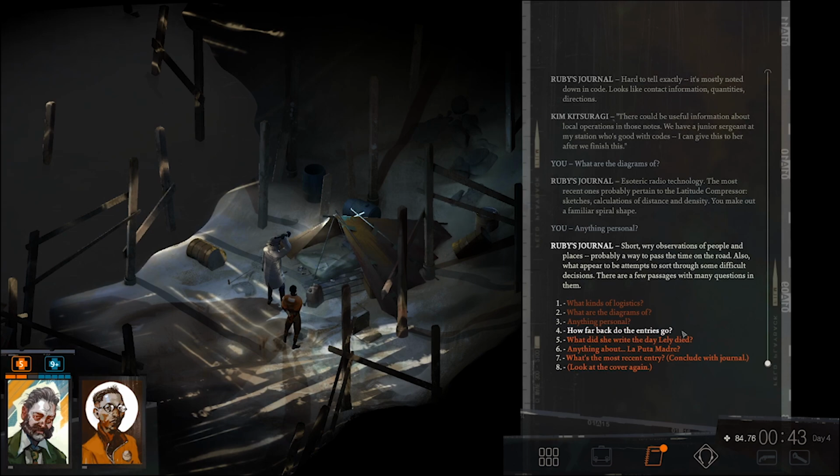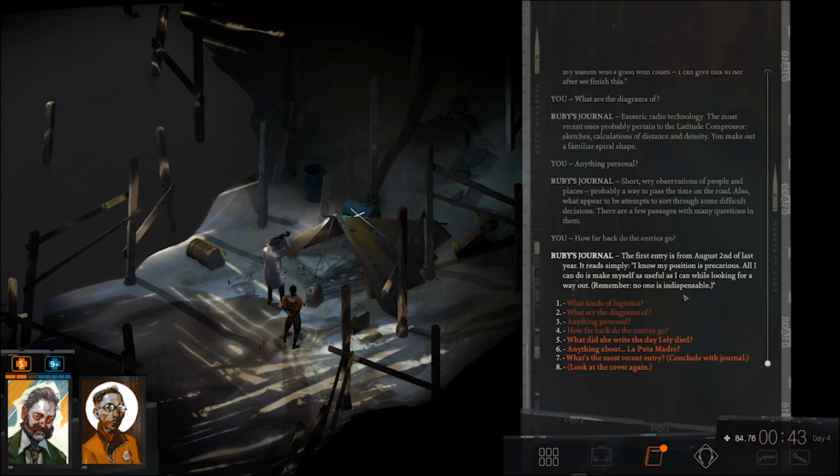How far back do the entries go? The first entry is from August 2nd of last year. It reads simply, I know my position is precarious. All I can do is make myself as useful as I can while looking for a way out. Remember, no one is indispensable.